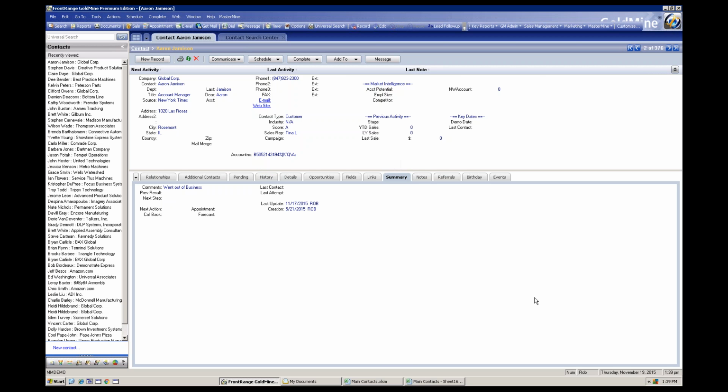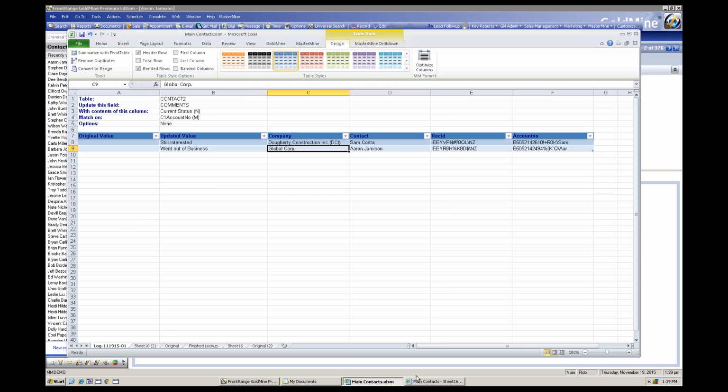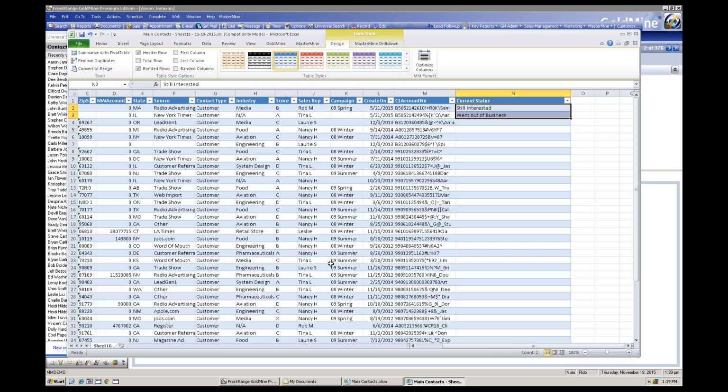The last part that I've got on the agenda for today is to talk about what do you do when somebody just sends you information, or let's say you extract information from a non-GoldMine source like your accounting system, or it comes from your distributor, non-GoldMine again, just as a regular spreadsheet, or you get, let's say, a list from a trade show of attendees. How do you want to match that up with what's in GoldMine so that you can do all the same stuff? What's missing, of course, in that list is the account numbers. So how do you get GoldMine account numbers for a list that doesn't have them?